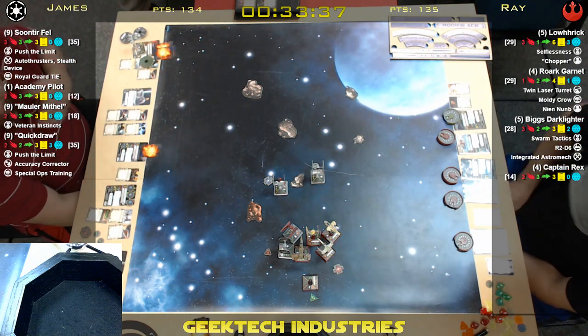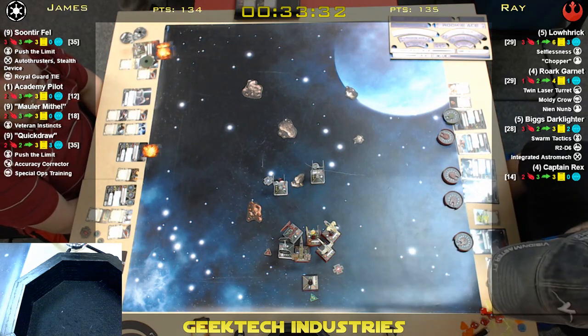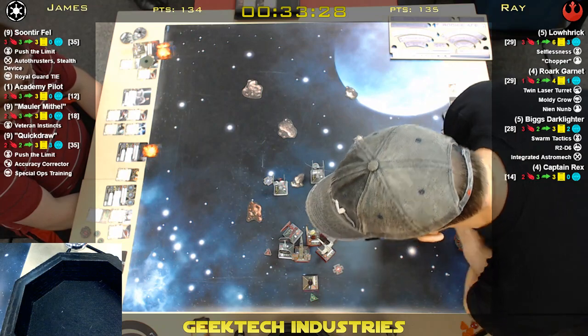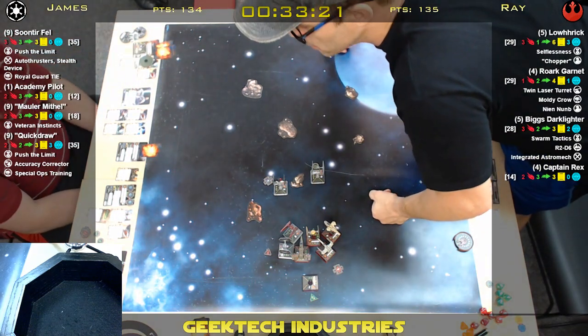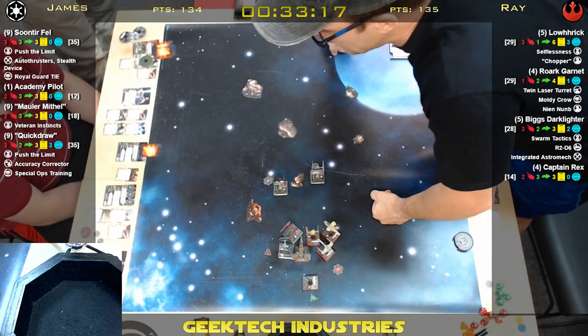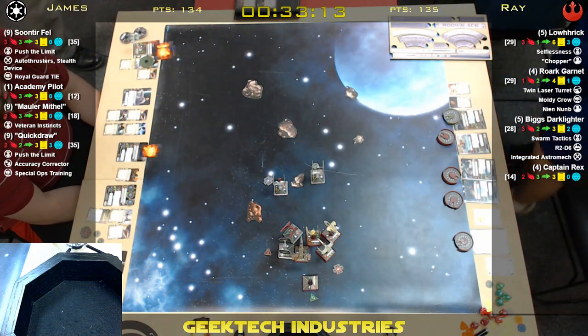Okay. So ooh, 12 up. So quick draw's ability is you shoot me, I get a shot. You don't have to shoot the person who shot. No, yeah, I can do it. So you just get a shot when he loses a shield. When you lose a shield. Okay. Yeah.